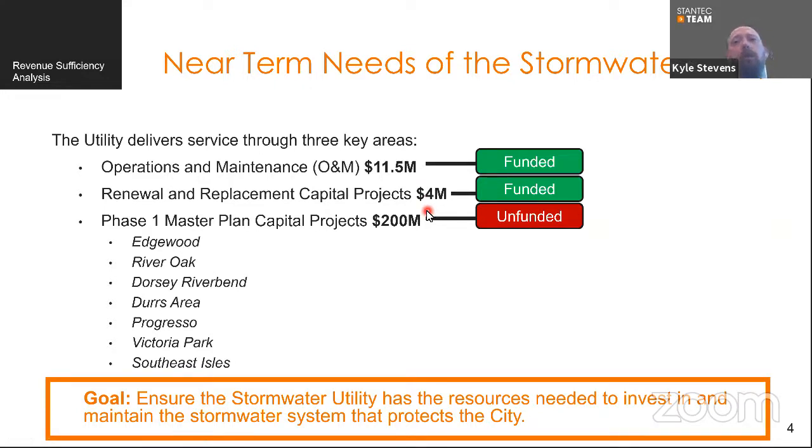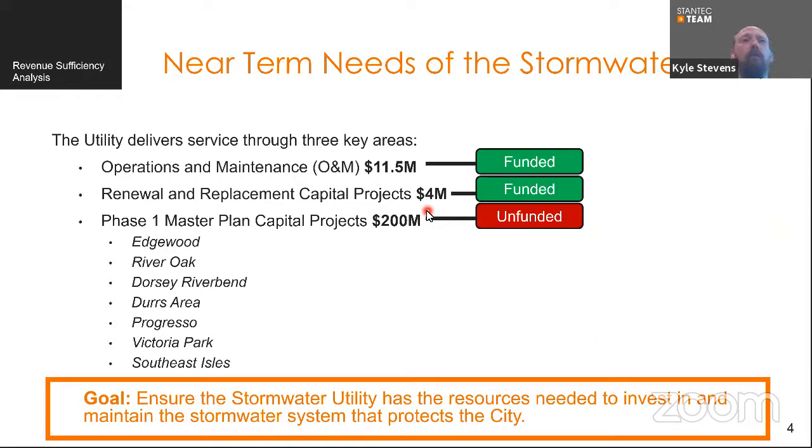But as part of the study, there were additional projects that were brought into the fold, which are the master plan projects. These are 7 neighborhoods of critical importance that need significant generational investments in stormwater. And it's really a timing issue. These are the first priority neighborhoods through the city's master planning process. It has identified projects in most every watershed throughout the community. And so the plan is to start addressing needs on a priority basis.